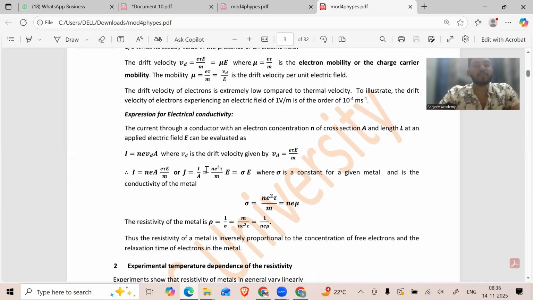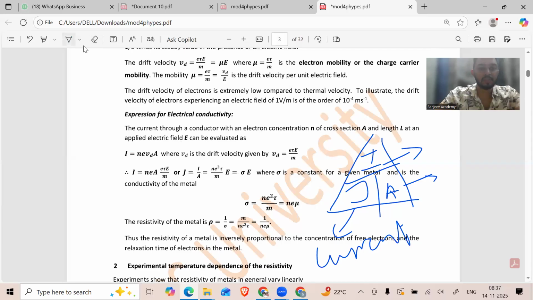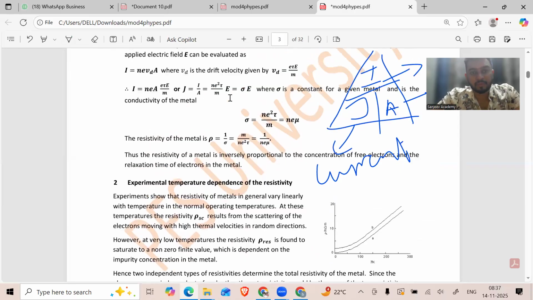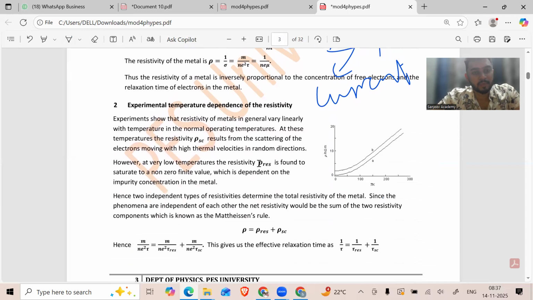Current density. Suppose you forgot what current density is, I'll draw it over here. What is density? Mass by volume. What is current density? Current per area. J is the current density, I is the current, A is the area. I hope you guys know it. This is self-readable. And one more thing: J = sigma E. Again in class 12 we proved that also. So this you have to read.